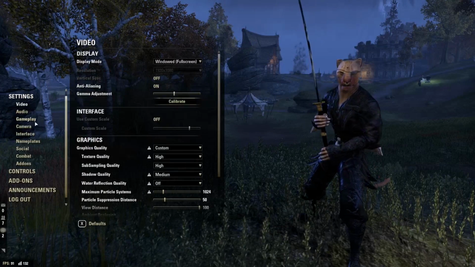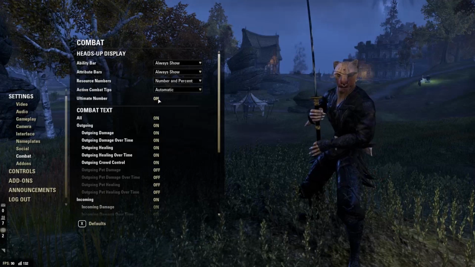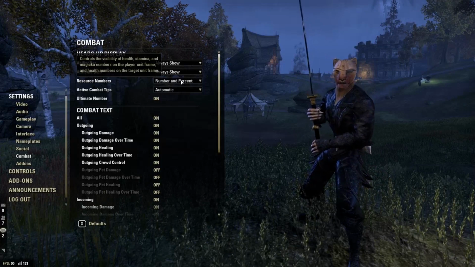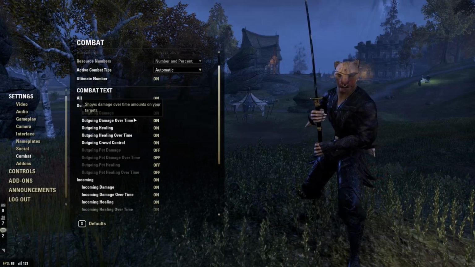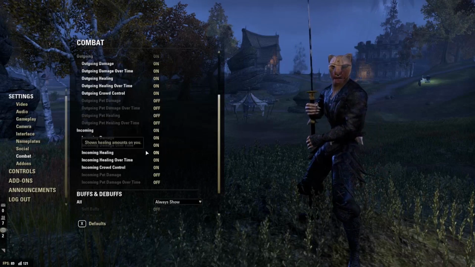ESO. So some of the most important ones are here under combat. You're going to want to have your ultimate percent number on. Ability bar always show, attribute bars always show, resource numbers, number and percent, and then combat text, really all you need is the main outgoing damage, outgoing crowd control, all of that good stuff. Incoming, you want to see all of the incoming damage and good stuff like that.